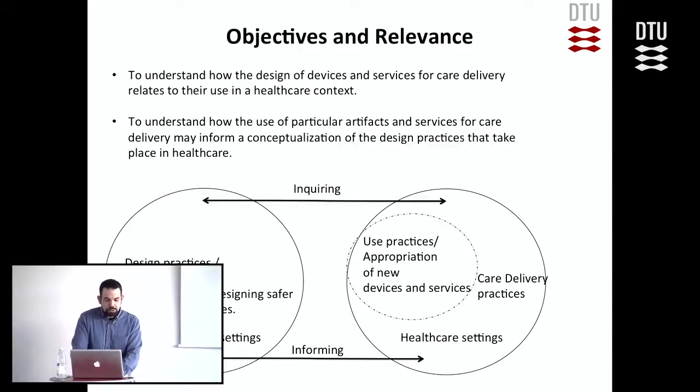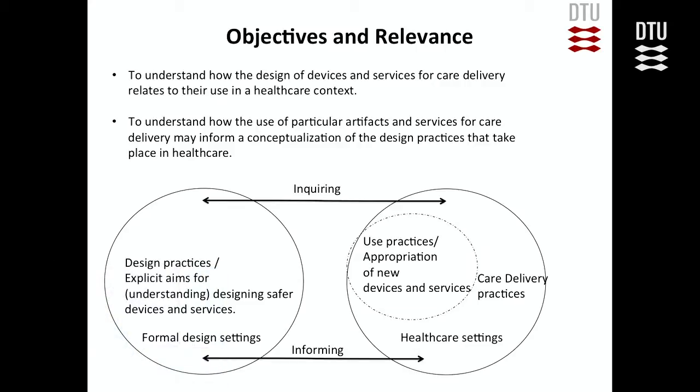My second objective is to put my observations about the use of particular devices into perspective and present a conceptualization of how design as a process may take place within healthcare settings. And this objective relates also a bit closer to some research communities that inquire how design emerges as a form of practice in professional fields that are not necessarily acknowledged as professional design fields. So we talk about how design may take place outside of professional design fields.